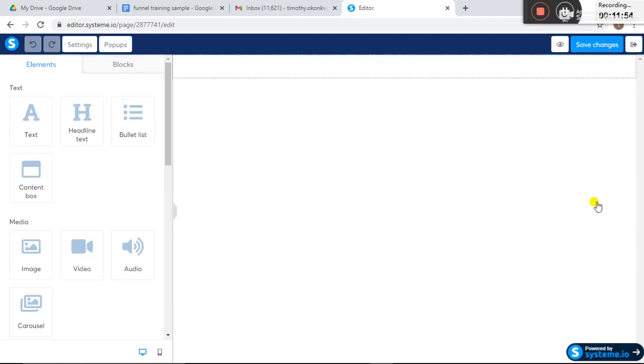One thing you should know about these funnel building platforms is that it enables you to do things without writing codes.